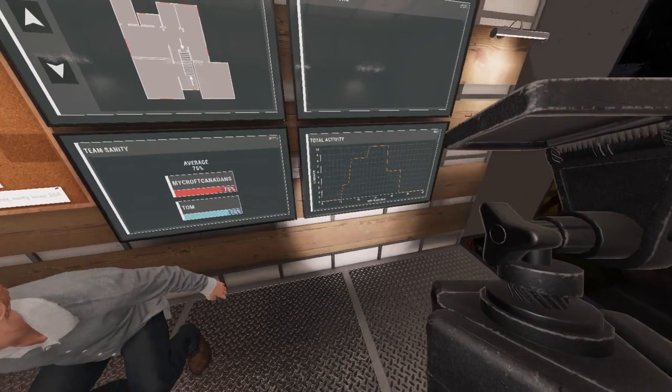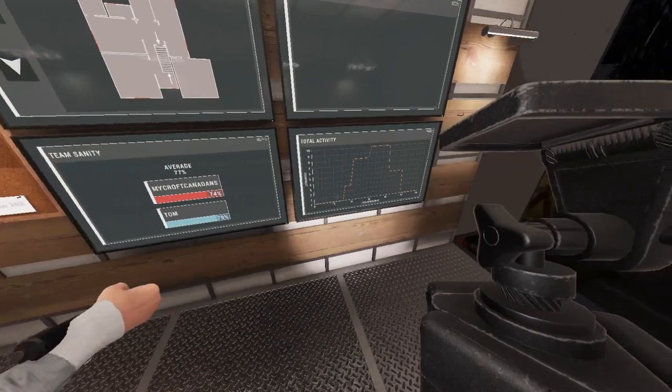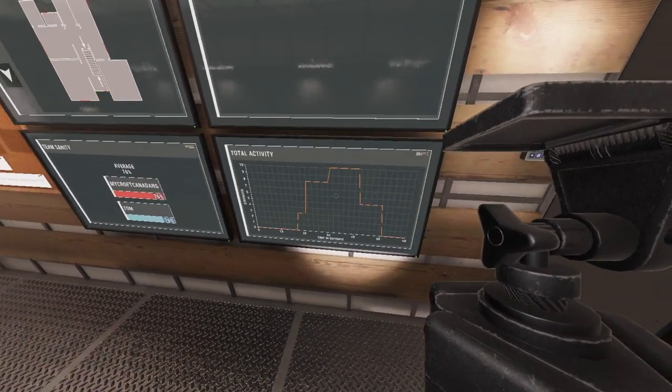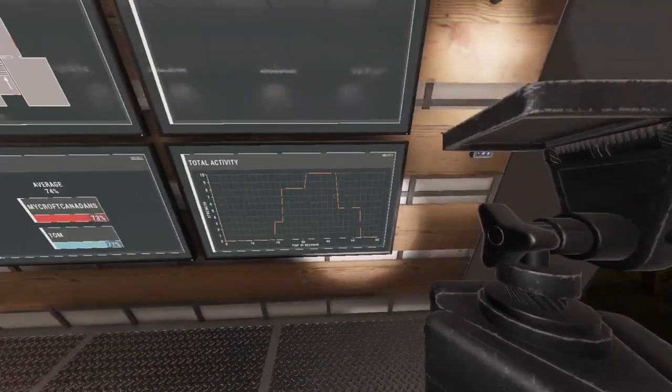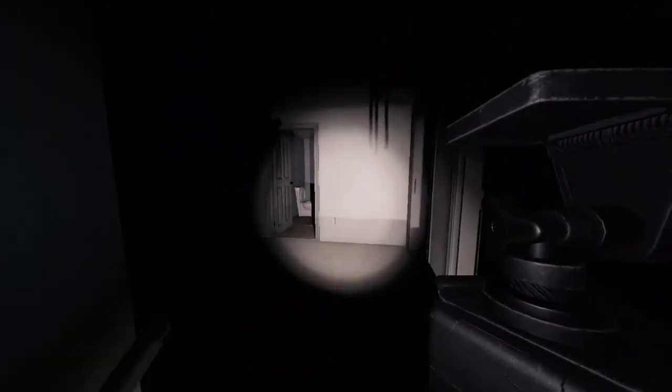We're still at 77, or I'm still at 70. My sanity keeps going down. Look at the spike here at the total activity. He just spiked to a 10, dude. Look. Yeah, that was this level 5 on the EMF. No, that just happened. Alright, let's go upstairs.